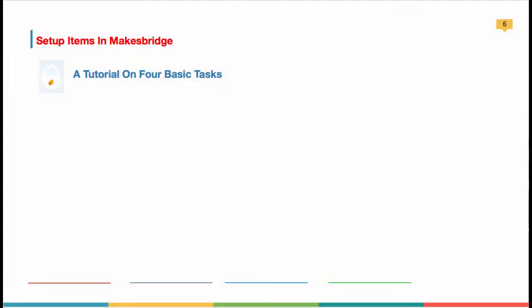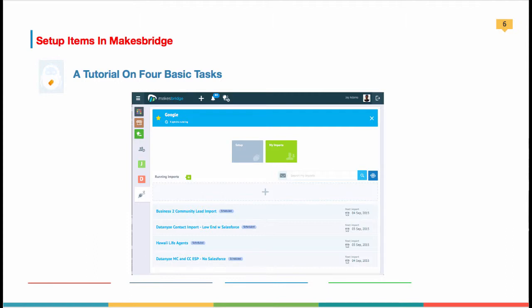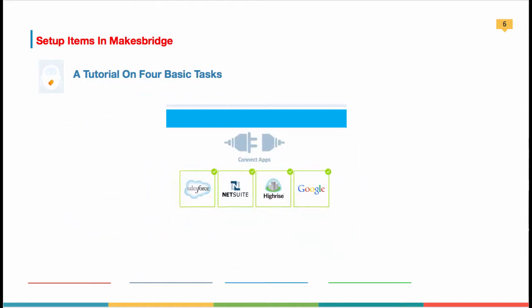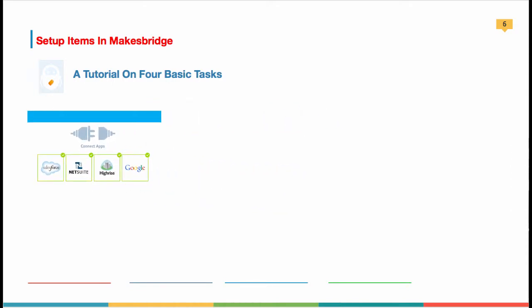Here's an overview of what you'll need to set up. First, you'll set up a daily recurring data sync that imports all your data and those updates into Makesbridge. Makesbridge already has sync wizards in place with Google Apps, Salesforce, NetSuite, and HighRise. You can also set up recurring FTP sweeps, and we do have APIs to do the same thing.